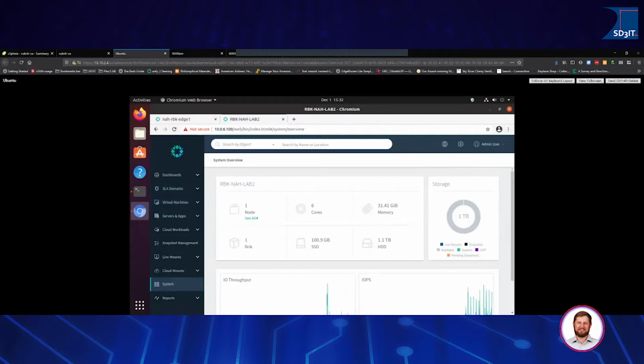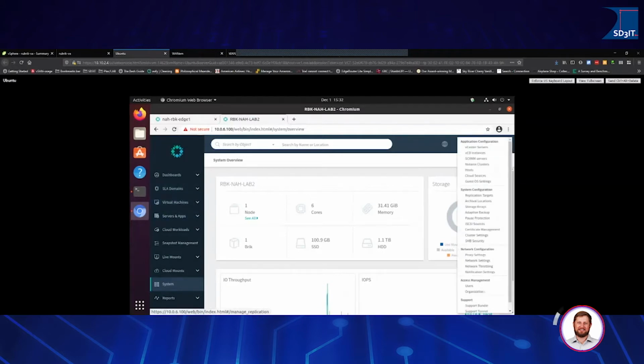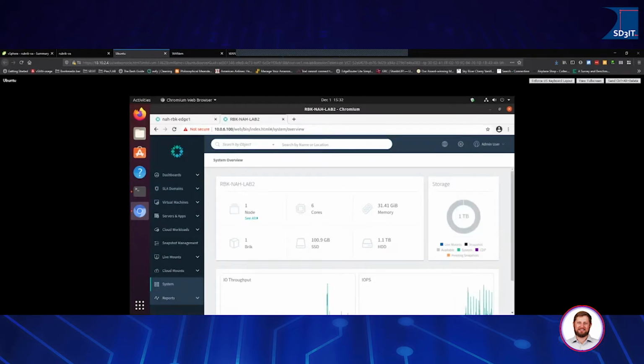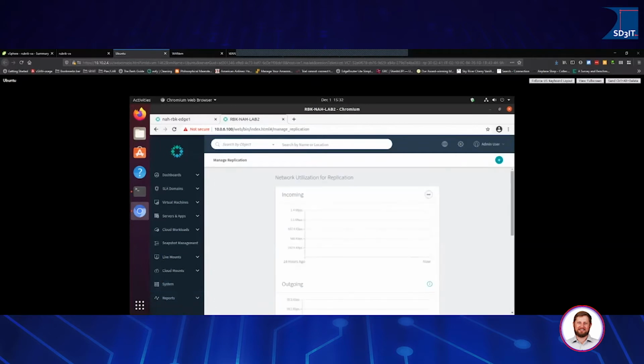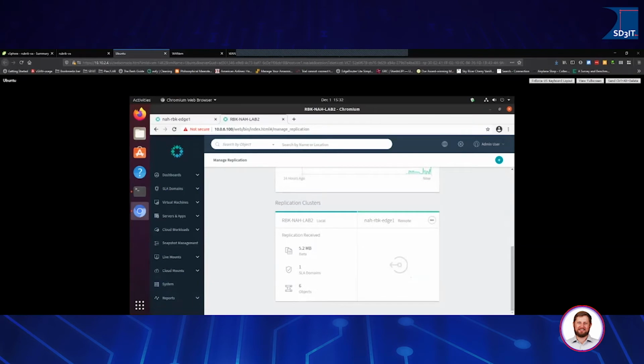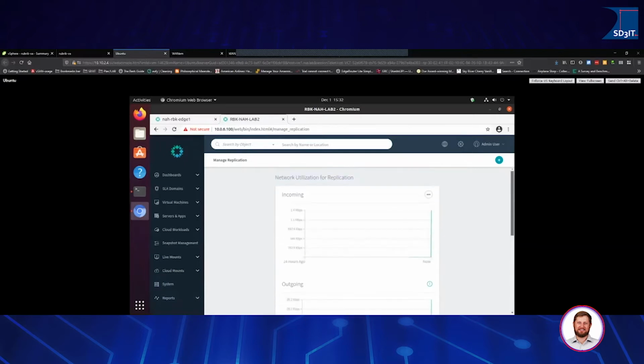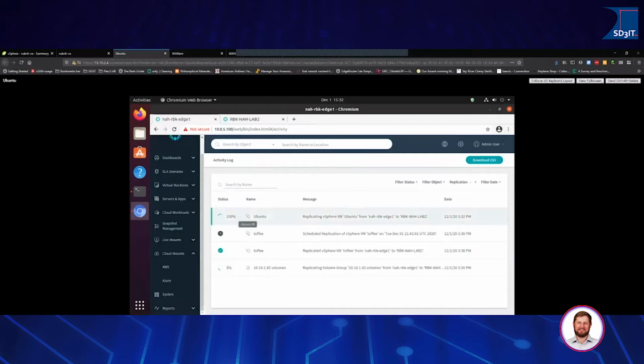And then we can look at replication targets as well here. We're not actually replicating anything to it, but it's received so far 5.2 megabytes of data, which is not a lot for that Toffee VM. Granted, there's not a lot of that Toffee VM there.